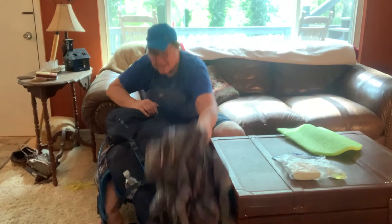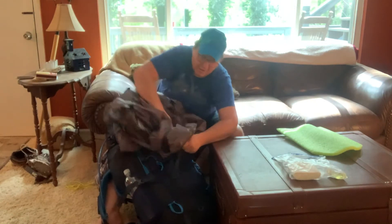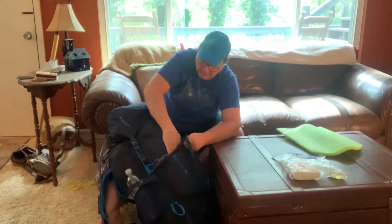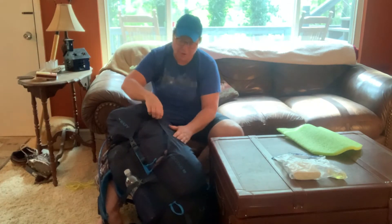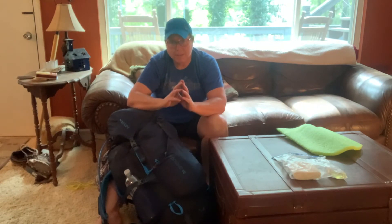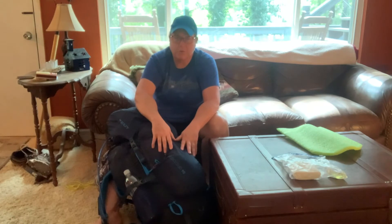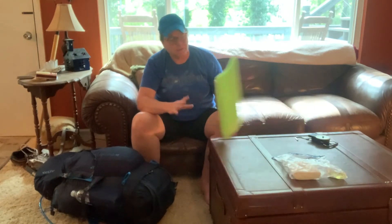On the Appalachian Trail one thing you can be sure of is it's probably gonna rain. This is my rain tarp — it's an eight-by-ten foot sil-tarp, silicone-infused nylon, basically a giant waterproof tarp. I'll carry this for the team so that if it's raining we'll put this tarp up first and everyone can take turns getting their rain gear squared away underneath. You can also sort of halfway assemble your tent under the tarp and then move it out to your spot with the rain fly in place to keep as little water inside as possible.